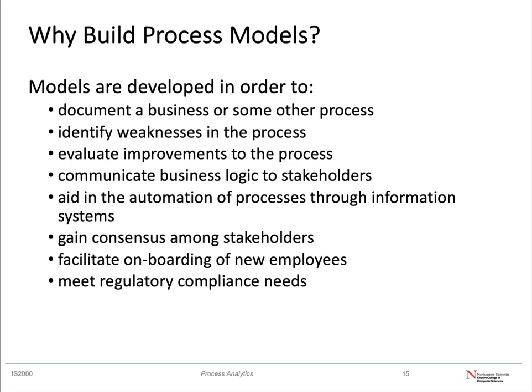Now, by building a new and improved process model, I can then evaluate improvements. It could say, well, geez, this is the current process. Here are some of the weaknesses that we've observed or that we've identified. Here's an improved process. What does everybody think? I can then use that to communicate my business logic to my stakeholders, fellow instructors, deans, the registrar's office, the provost's office, and so on.